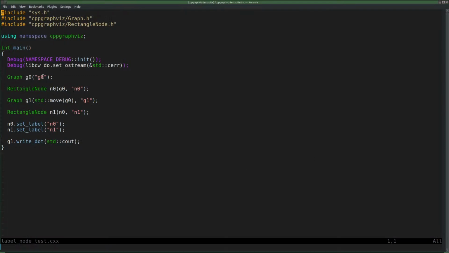We have a graph. I create a rectangle node. That's, well, there was a rectangle around it. This should be automatically added to G0 and have the N0. And we create a second graph. Oh, we're moving the first graph, which already has a node added, to G1.